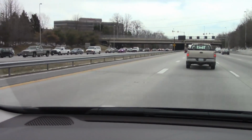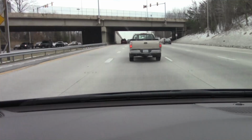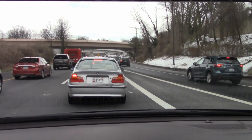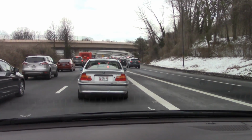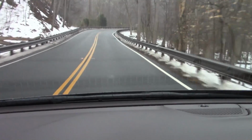Now with the traffic that we have in this area and pretty much all over the US major cities, it's really nice to have the adaptive cruise control. That is extremely luxurious, because you don't have to sit there and cover the brake and do this and do that. You know the car is going to do it for you. Well, that is true, technically savvy luxury.